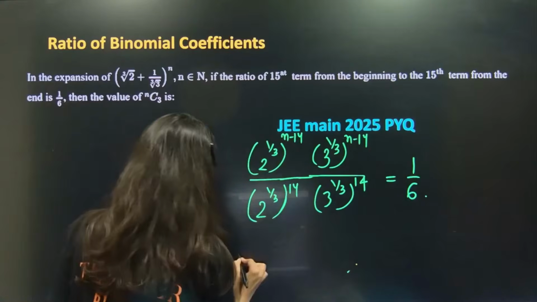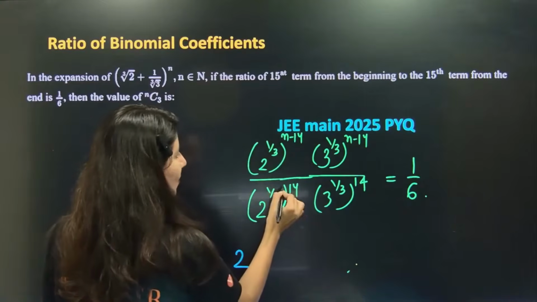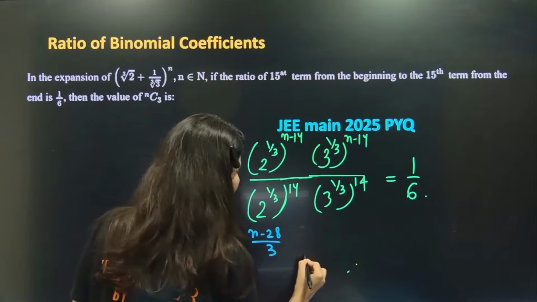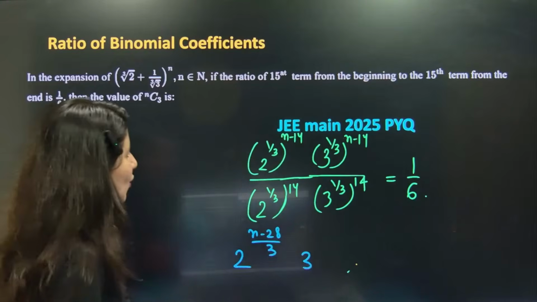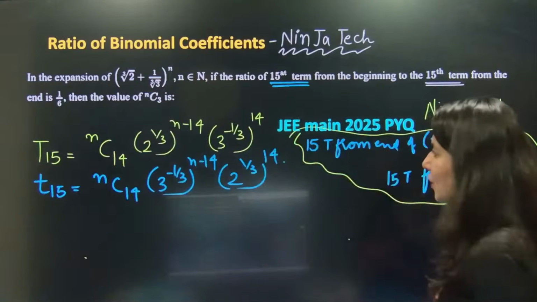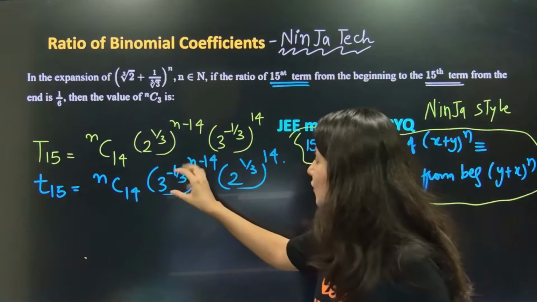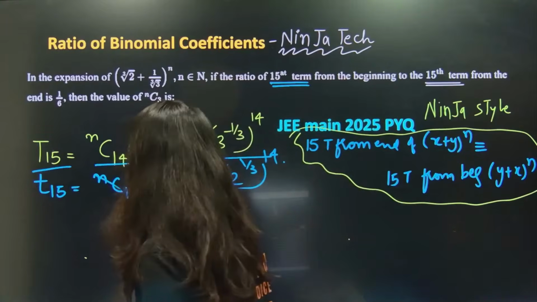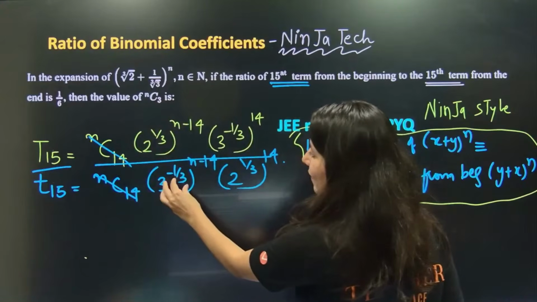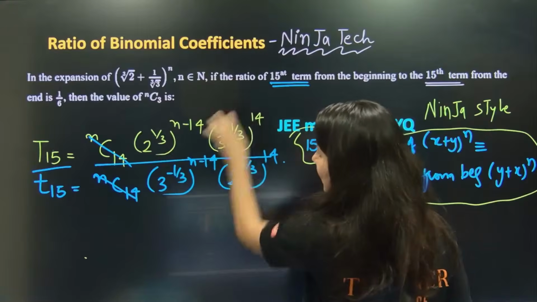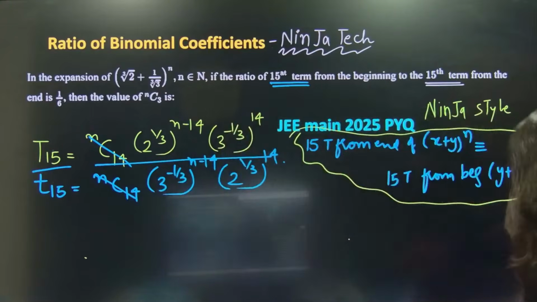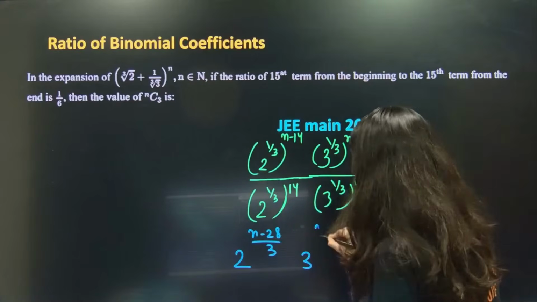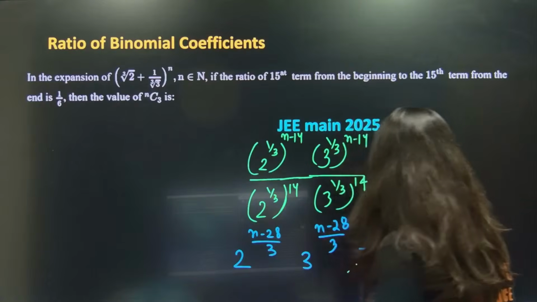Understand. What is this, ma'am? This is 2 power n minus 14 by 3 and this is minus 14 by 3. So n minus 28 by 3. What is this? So this is 3, ma'am, 3. So if you solve it, see, what I have done is, because it is a negative power now, if you divide this, NC14 is gone. And 3 power minus will go here, 3 power minus will come here. So it is 3 power n minus 14 in the numerator only. So this is again n minus 28 by 3 and this is 6 power minus 1.